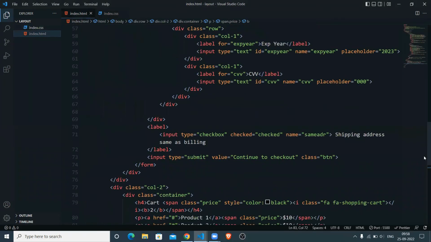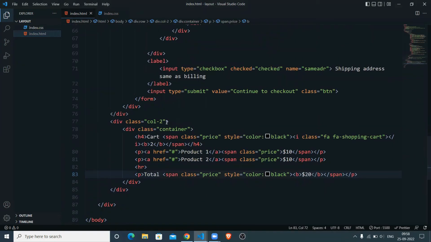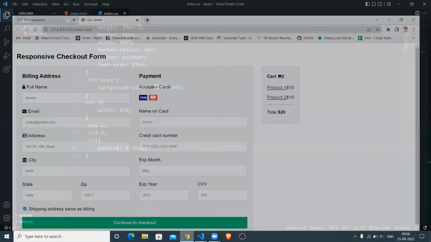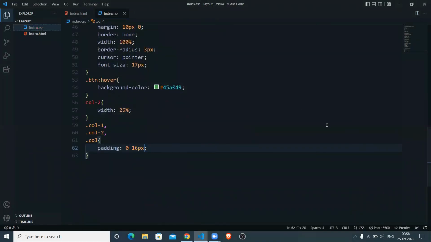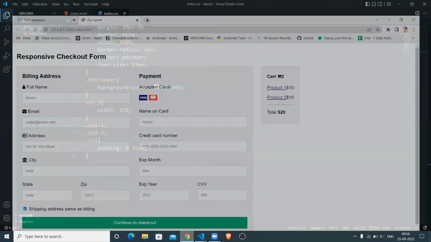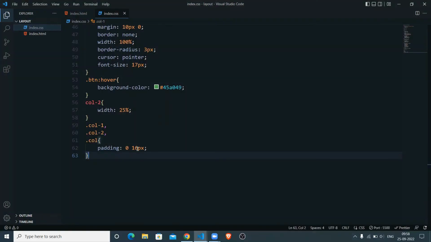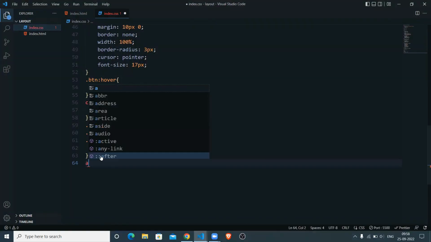There is some issue. So I also change this part of the icon.